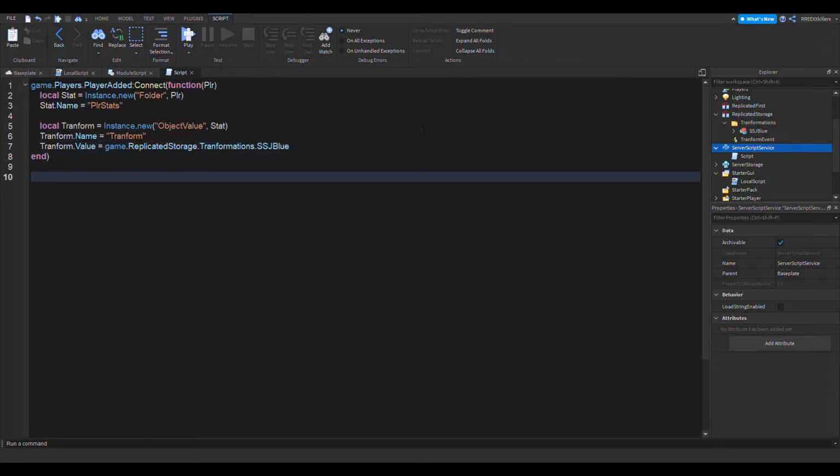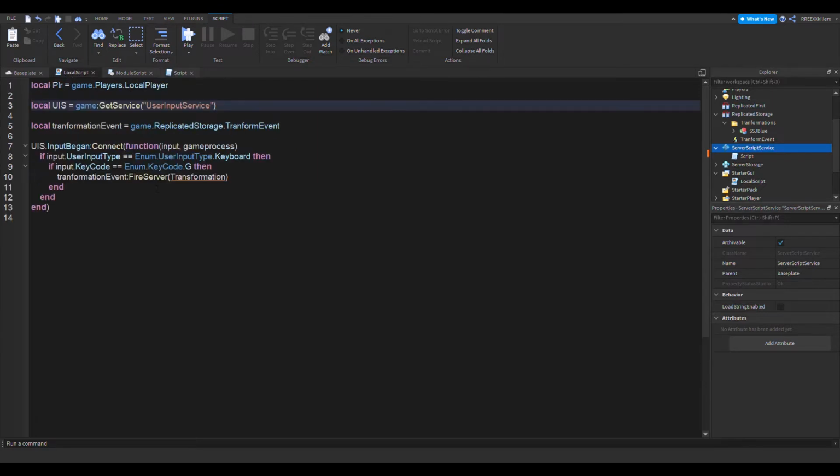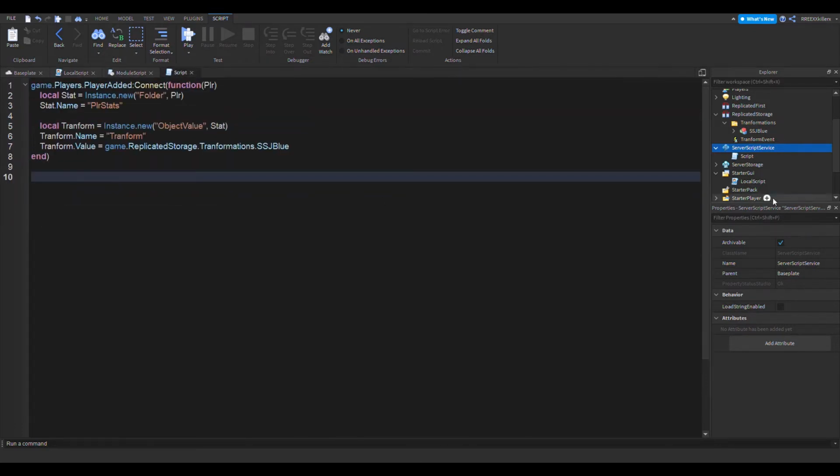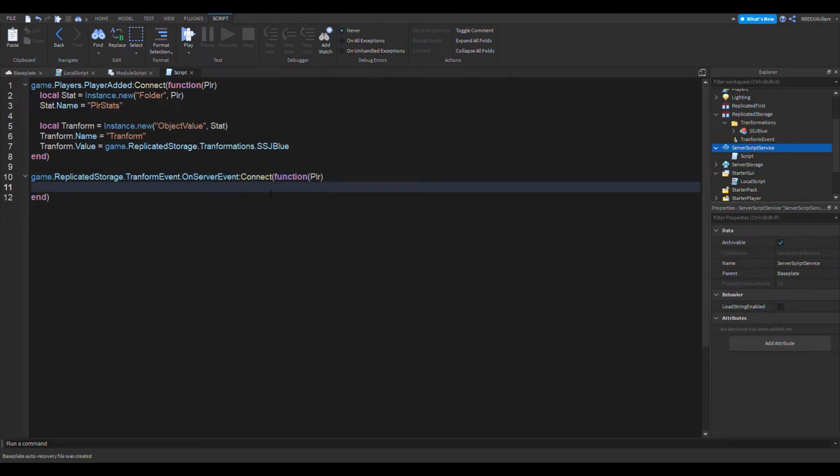So the next thing we want to do is, since the event has been fired, let's go do this. game.ReplicatedStorage.TransformationEvent.OnServerEvent:Connect(function(player. That's our first parameter. That's what we want.